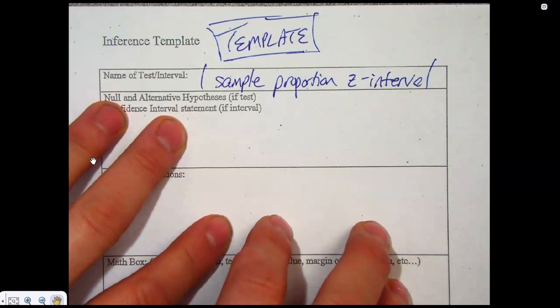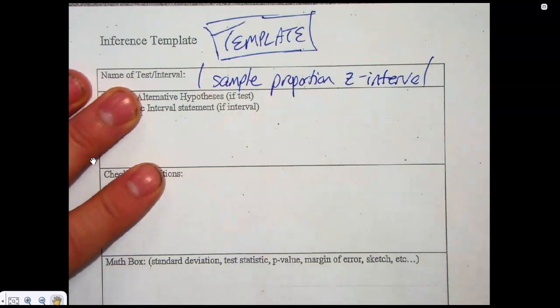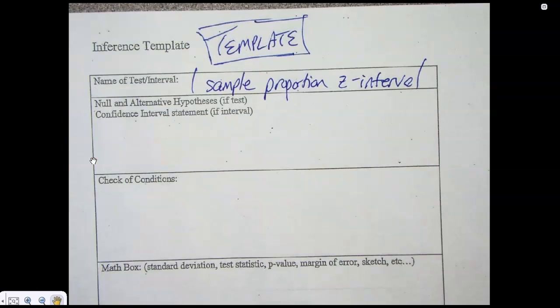So what some people do is keep, like, this is your guideline for this type of procedure. If you keep all 11 of those in one spot, I think it makes it a lot easier to study and go back. I've seen people laminate them and put them in a folder. I think that's a little excessive, but I didn't hate it, to be honest. But this is your first template. There's 10 more coming. Okay.